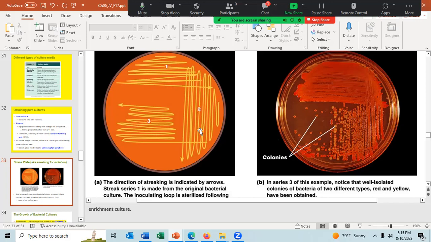This person did it a few too many times. But actually in quadrant 1, at least they didn't go where it was very high in density. What you want to do is go in quadrant 1 where the cells are reduced in number. And that would be there and there and there. The cells are reduced here, then up there. Any question about that? And then you pick up the cells here and then you start plating them on quadrant 2.